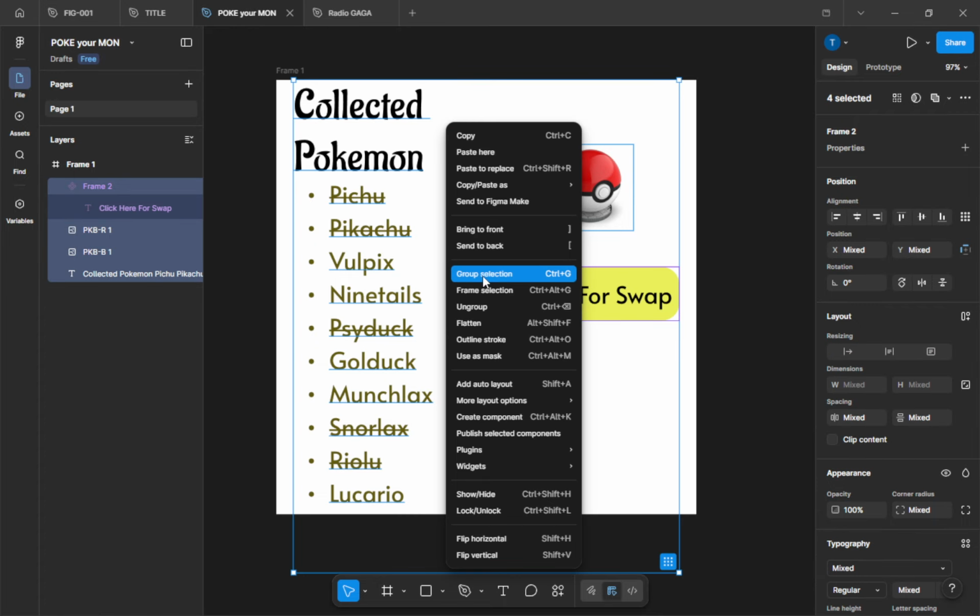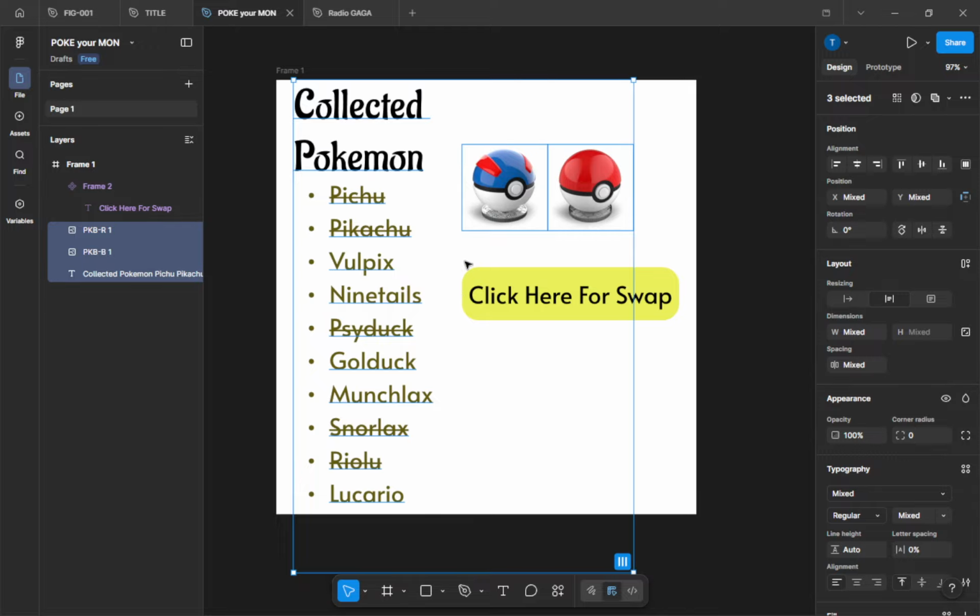The same approach also works with frames. Frames can act like containers similar to groups, and the ungroup shortcut is the same. When you ungroup a frame, its contents are moved out one level and the frame itself is removed. Keep in mind that if the frame had specific properties, like layout settings or constraints, those will no longer apply once it's ungrouped. A few quick tips as you work.